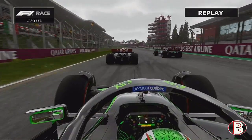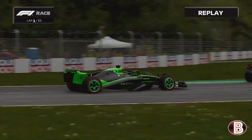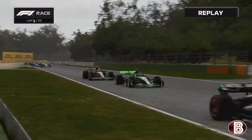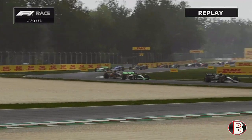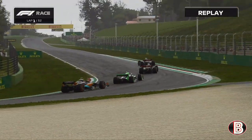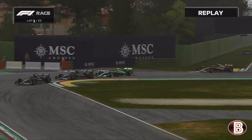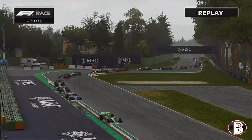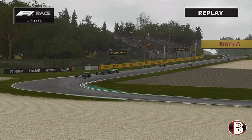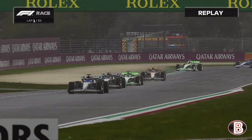The two Mercedes are on mediums — they've got a good start. We're going to the inside of Lewis Hamilton but he's really squeezing us down. George Russell has taken the lead off his teammate in the opening corner. Now we're all over the back of Lewis Hamilton, but we're looking in our mirrors because Oscar Piastri is there — he's having a great start to this season, picking up two podiums in the opening two races. As we come towards the end of lap 1, we're going to brake a bit later. We're right on the back of Lewis Hamilton. Can we get the exit off the corner? We're nearly side by side. Are we close enough to go down the inside into the corner? No, we're not — we're going to have to wait for the straight.